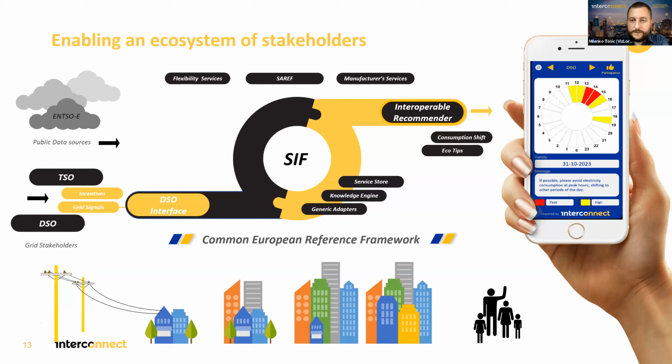That is a good approach. Again, the more granularity you can get about the consumption and the grid needs, the better the actual recommendation and the more impactful it can be. It's one thing to make a recommendation on a country level, but it's much better to make a recommendation on a zip code or ultimately individual user level, for them to adapt and have the most meaningful impact on the stability of the grid.